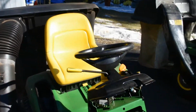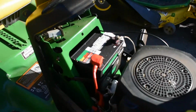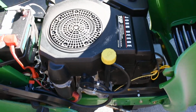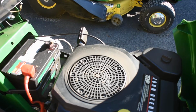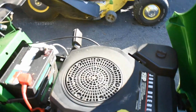You got cable actuated deck. So okay, that's fine. I mean, one less thing to be bothered with. And this guy, we had to put a mechanical fuel pump because the engine came out of a Sears and it didn't have one, or I had to put a vacuum in, which was supposed to have a vacuum.